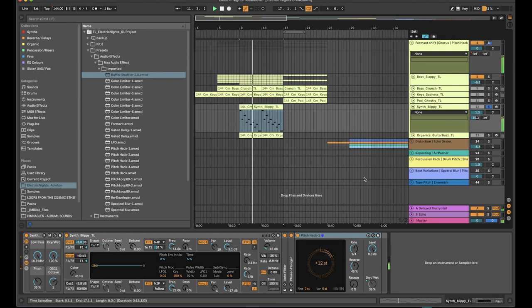So this is the introduction of Pitch Hack into this collection, which is so powerful. Again, part of Max for Live's collection of plugins and effects. So you can see this macro here is controlling the dry wet. And basically, when fully wet, it's reversing the audio 45% of the time as quarter notes.